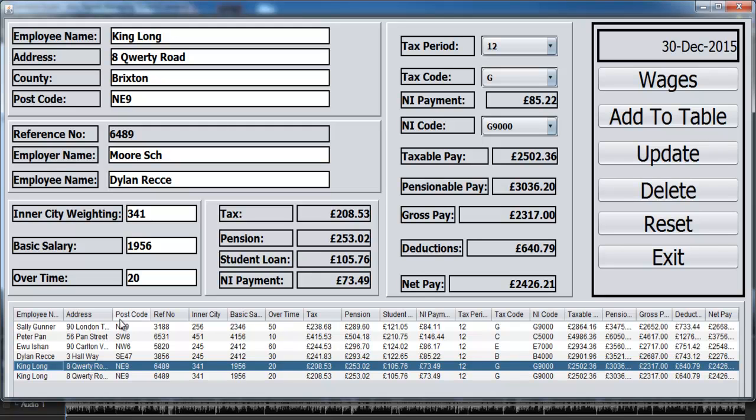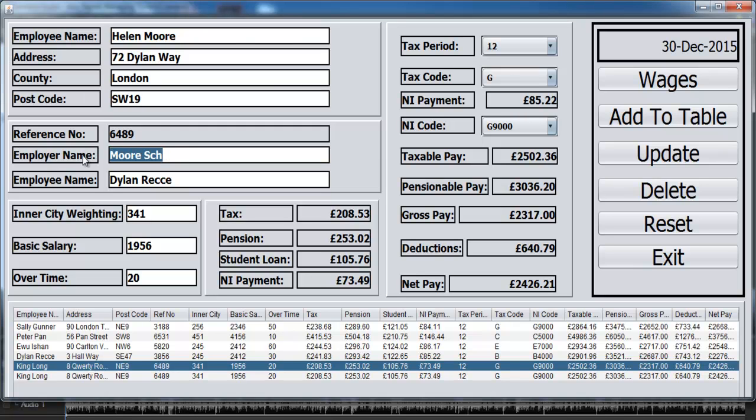We can modify the very one you want to modify. Make sure you select it, come in here and enter whatever name you want to enter for King Long. That becomes Henry Moore, and just change the name of the street to whatever you want. Let's say Dillon Way. And the location there, that might be Southwest, whatever you want.